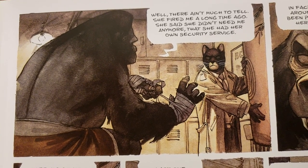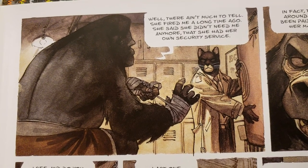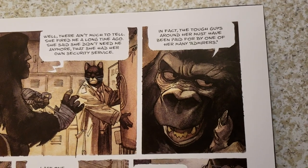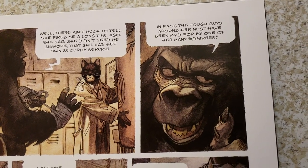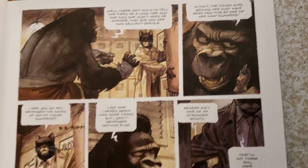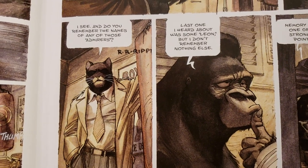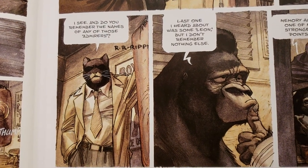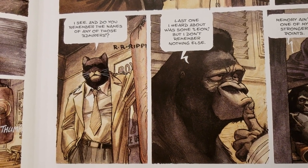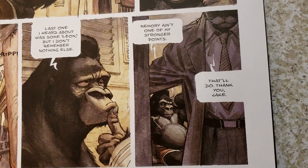It's like each person has their spots, like a gorilla and a warthog fighting. That's cool. And the faces. So this would be an awesome Disney movie if they were to do it. Like I said, it'd be mature, though.